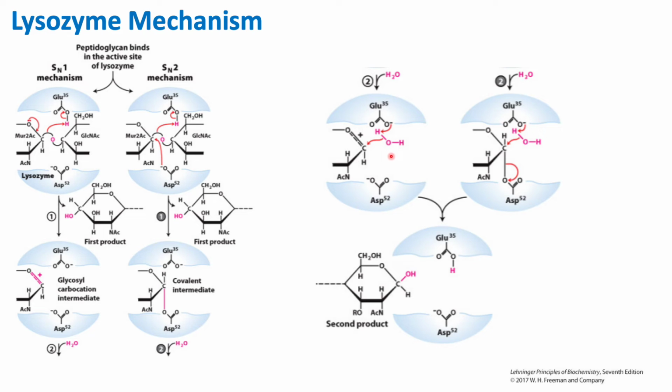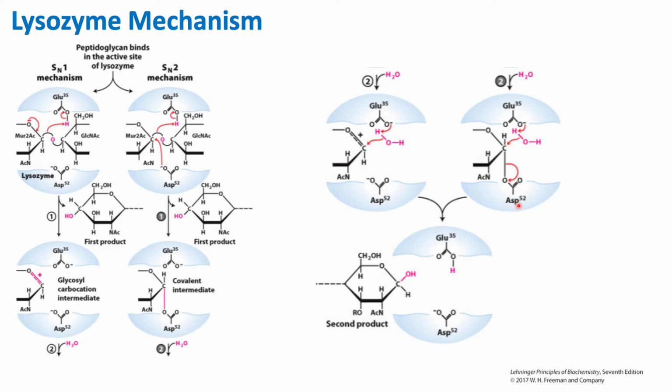Right now I'm over here going through the SN1, but I'm going to hop over here so we keep on track with the SN2. So same thing still happening. Now what happens is that when this bond forms with the oxygen, carbon can only have 4 bonds. So it's going to lose one of its bonds, and it's going to lose the bond that it formed with aspartate. So it's going to lose the bond with aspartate.